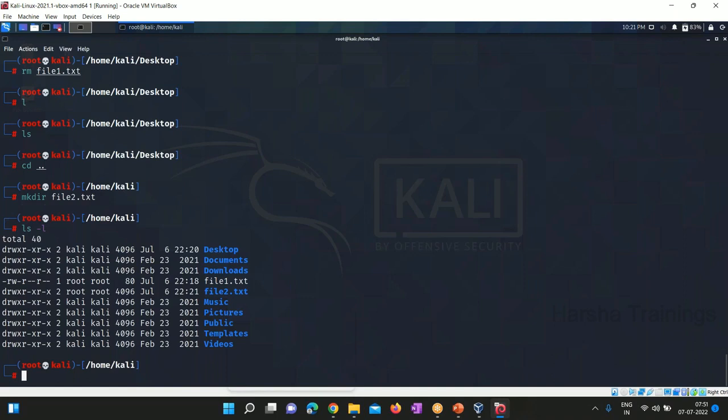It says the desktop is a directory with the d, and here you have the read, write, execute, and here also you have read, write, execute, and read, write, execute. Okay, I mean there you don't have the execute option for the other two users.